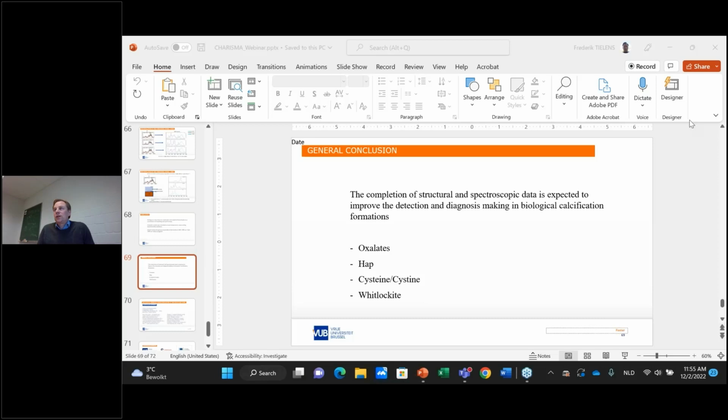Other defects. Interfaces are also typically a defect. And this is what you've seen in the bone there. We have different ways to make interaction between particles. So it can be solid-liquid or solid-solid. In fact, everything which is not bulk is kind of a defect. But we can include this easily.